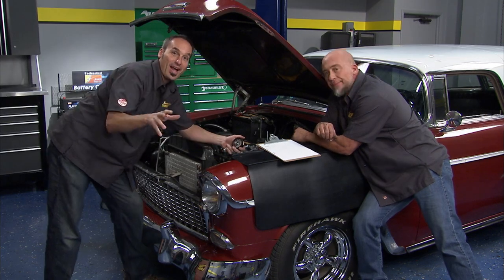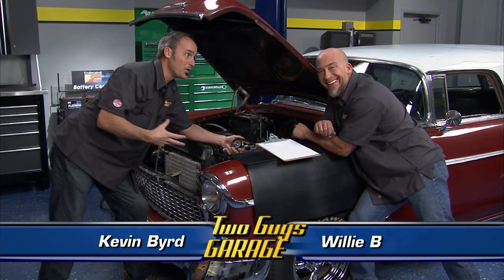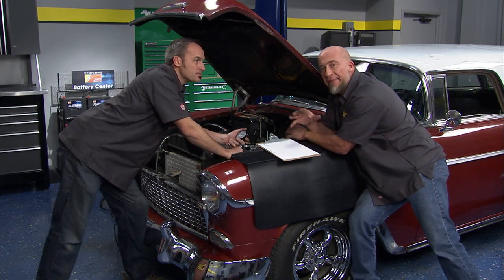Hey, welcome back. Now we've got our 55 Chevy Nomad. Willie's got cash in his pocket, burning a hole. He's thinking about buying this thing, but yeah, we want to check it out first. Amen. And that means checking out the health of the motor.